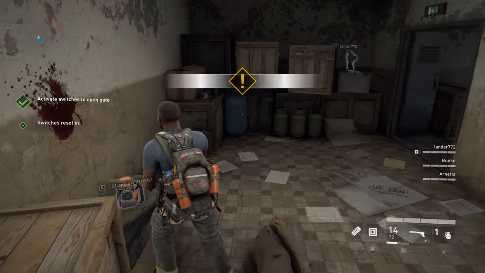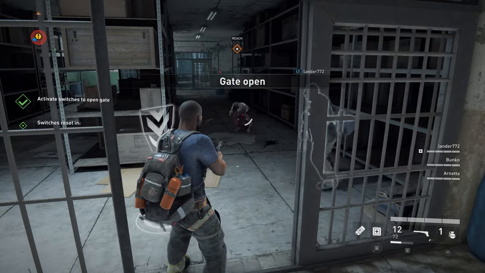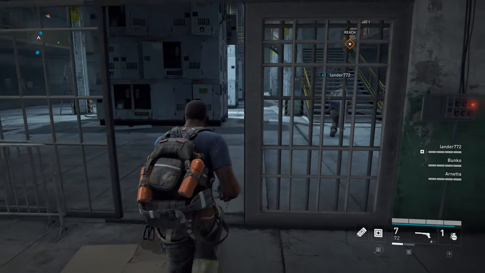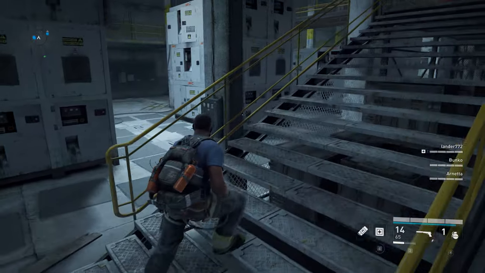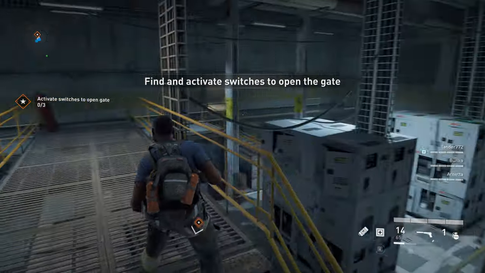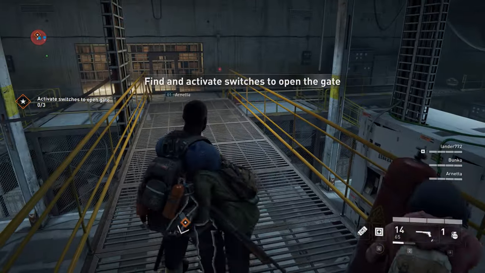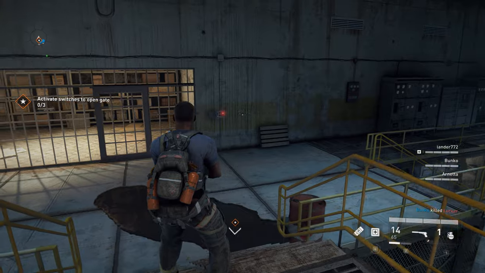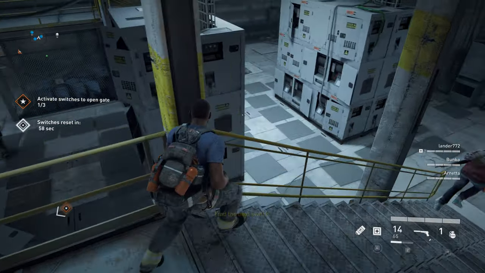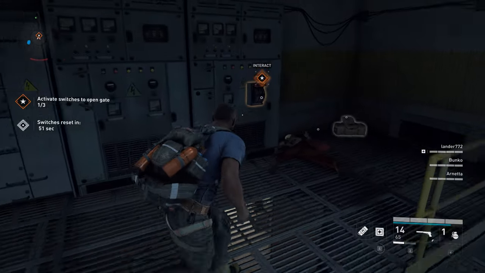Stay together. Creeper is close. Switch is done. Creeper down. Friggin' gate again. We gotta find the switch. There's three switches. Creeper neutralized. This one? No. Find the next one down. Switch. He got that. Oh, found it. It's over here. Oh, with toys.